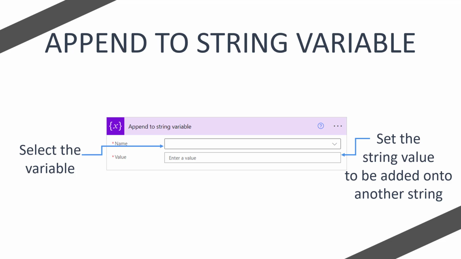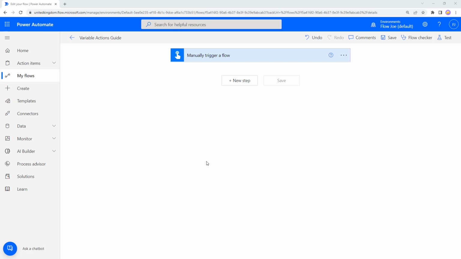Let's say we have a string of flow, and then we enter the value of Joe in the append to string variable. Those are going to be added together, and we're going to end up with flow Joe. So you've got to keep in mind that if you want to append to a string variable, you need to also pass the spaces. So let's jump over to Power Automate and look at what we need to do.